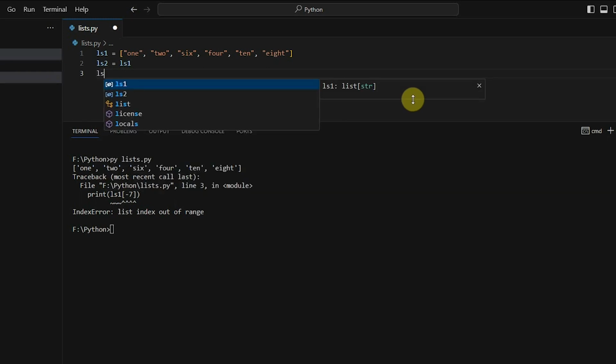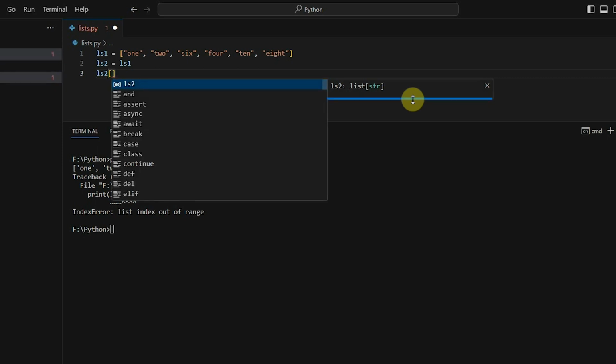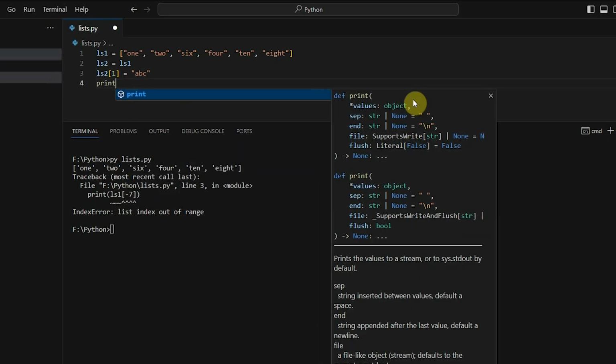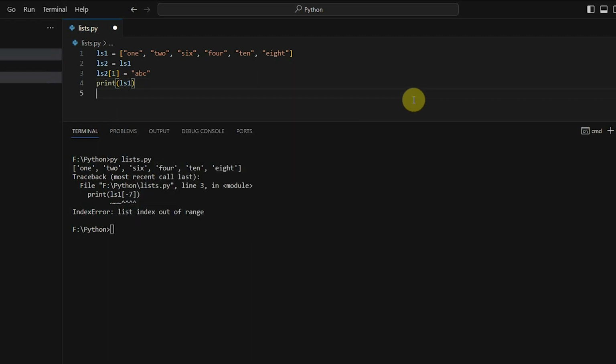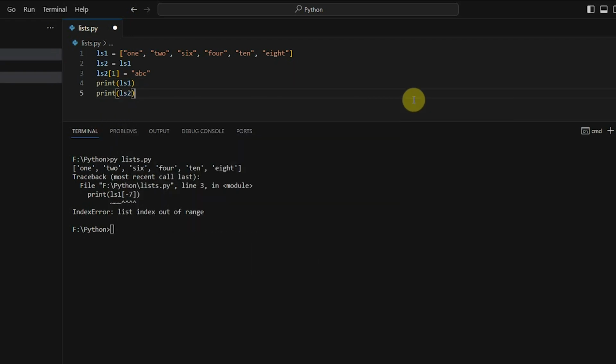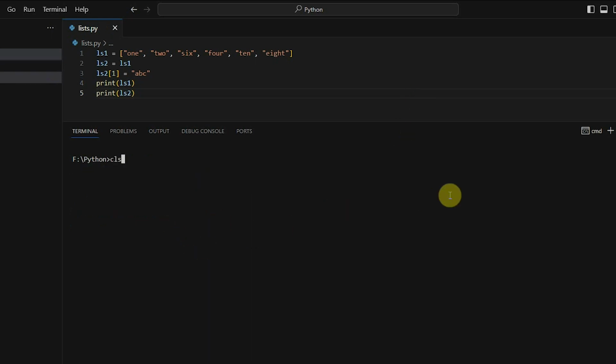So I can say ls2, at index 1, I will change the element to abc. And now let's try to print both ls1 and ls2. You will see something interesting. So let me clear this and execute.